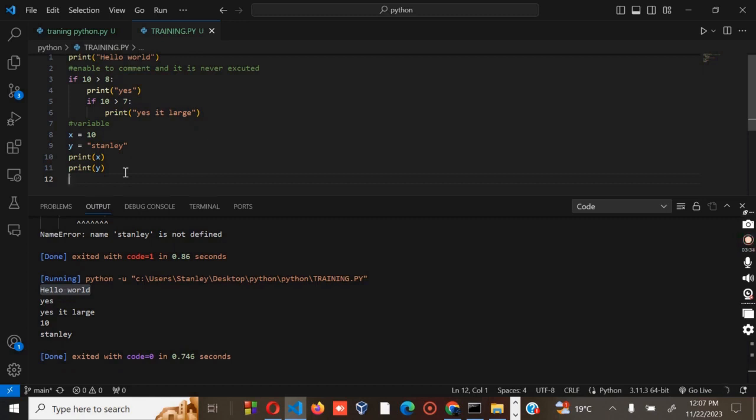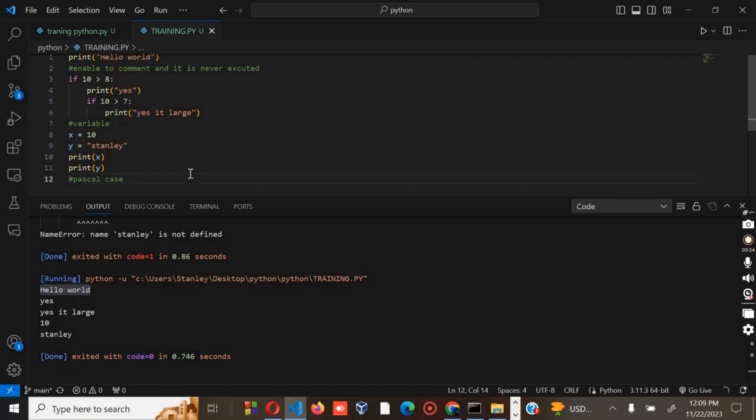Okay, let's start with the first one. Let's start with the Pascal case, which is an example of a variable. Remember that the essence of using this variable naming is that a variable name with more than one word can be difficult to read. Therefore, we use techniques such as Pascal, Camel, among others, to make our code readable. For this one, that is the Pascal.